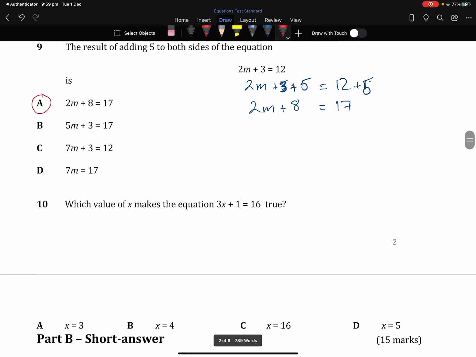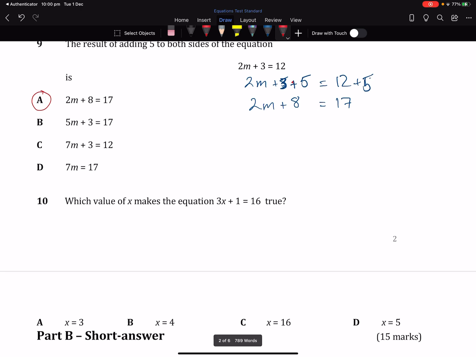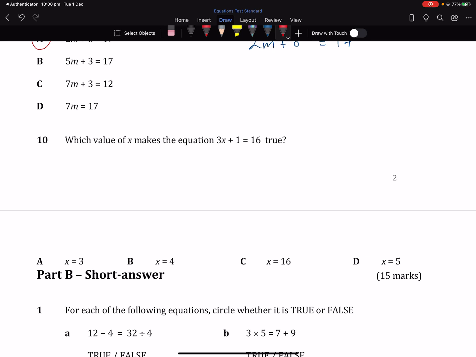And the last multiple choice question, which value of x makes the equation 3x plus 1 equals 16? So again, we could do a proper solution where we minus 1 from both sides and divide by 3, but it's quick enough that we can do this multiple choice in our head. So of course, we're going to take 1 away, which makes this 15 on the equal side. And then think about a 3 times table. 3 times what will give us 15? Of course, that is going to be the value 5. So I don't know why on this screen it's gone down to the next page, but of course the answer should be D, x equals 5. So 3 times 5 would be 15, plus 1 would give the 16 that we're expecting there.